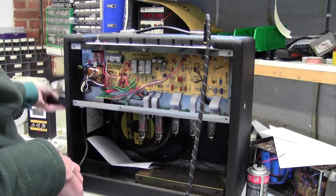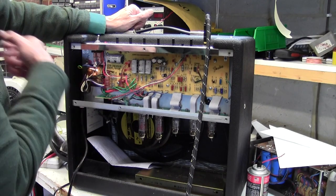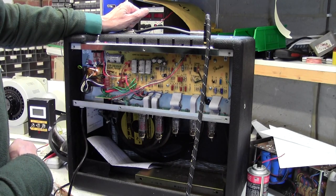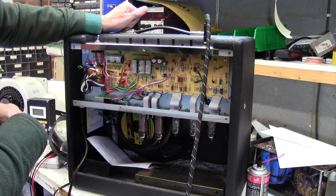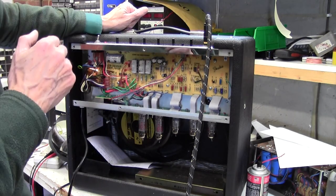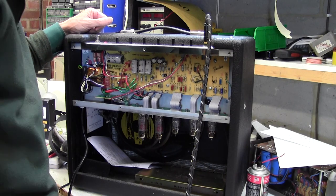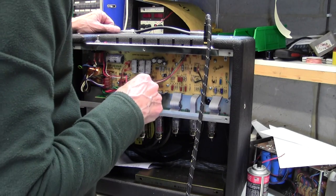Although we took the board out and didn't sort of have to. Maybe I could have, yeah, I suppose I could have popped that fuse and tested it rather than fooling myself there, but we certainly didn't lose anything by taking that board out. It showed you how the board comes out on this, which is a useful sort of thing anyway, and we were able to check the back of that input jack. I'm justifying myself, but hey, that's how it went. I like you to see these things as I do them, rather than being a miracle man and I go straight to the fault, I fix it, and it all looks fantastic.